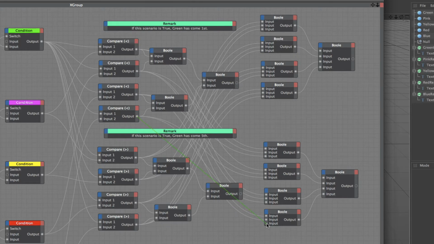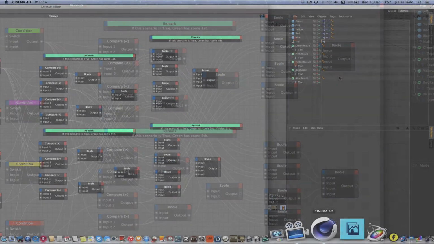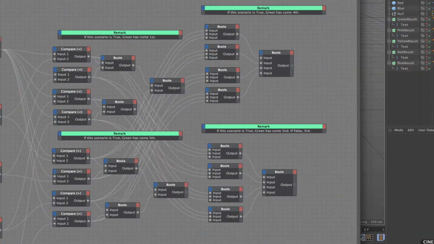And that completes our 4 scenarios. I'll pause again and label those up. So that's the 4 scenarios complete and now labelled. As I mentioned earlier, we only need to check for 4 scenarios, even though there are 5 possible results, because the fact of the matter is that if none of these scenarios are true, then the only one that can be true is the 5th possible outcome, which in this case is the sphere coming in 3rd. That must be true if these are all false. It's as simple as that, so we don't have to look for it.